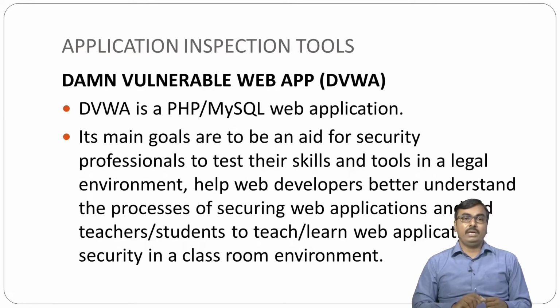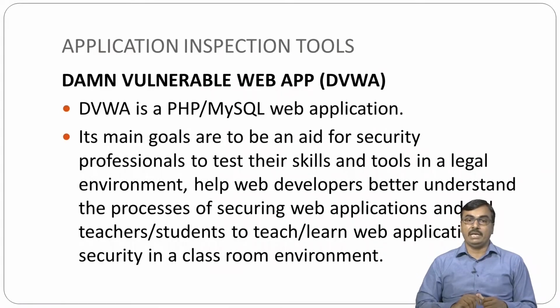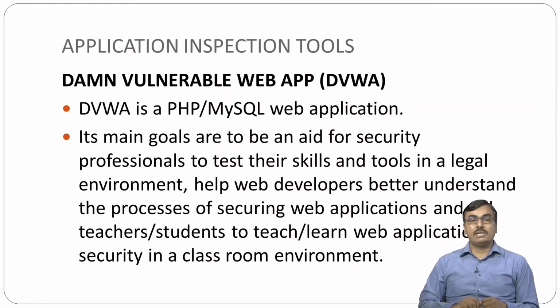DVWA is a PHP MySQL web application. It is a combination of PHP and MySQL. So firstly, you must be aware of PHP as well as MySQL. For that, you use various tools like XAMPP or WAMP or LAMP, whatever your requirement, and through that you are able to install the DVWA application, the damn vulnerable web application. The main goal is to be an aid for security professionals to test their skills.